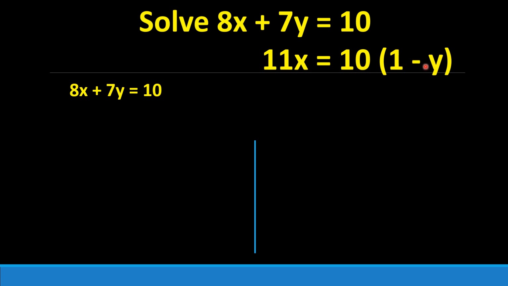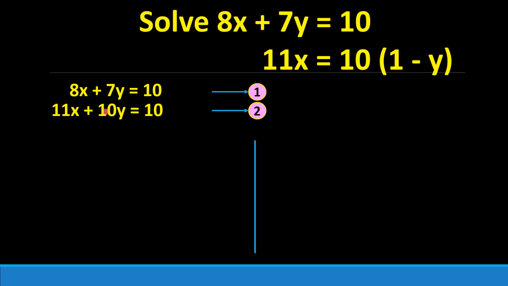And this minus 10y can be taken to the other side to make it in the same format. When minus 10y is taken to this side, that becomes plus 10y. So 11x plus 10y is equal to 10. Now we got two equations. The first equation and this is the second equation. Now let us see the coefficients of these unknown values. The coefficient of this y is 7 and the coefficient of this y is 10. So these are not same. So that cannot be eliminated.